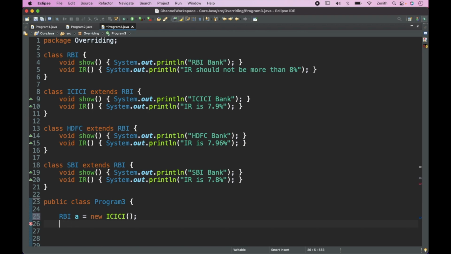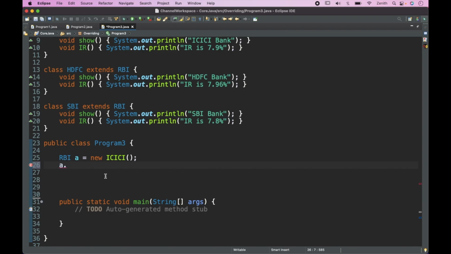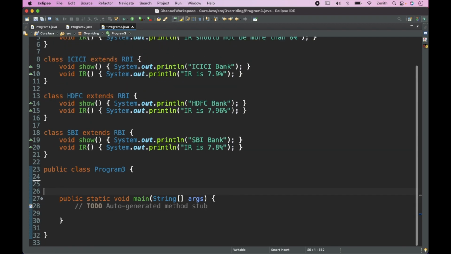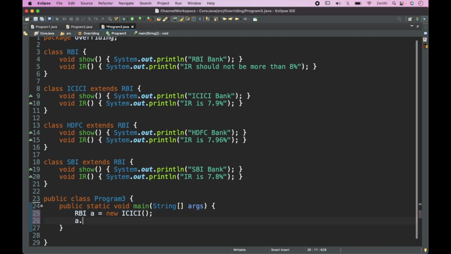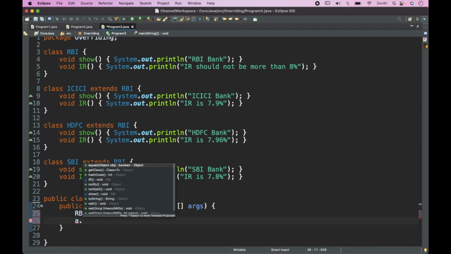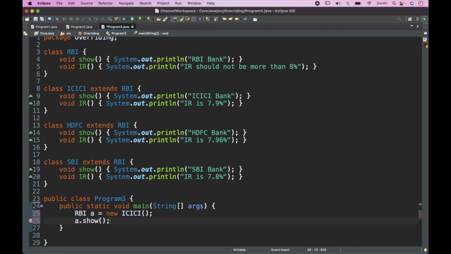This should be done in the main method, not in the class. Okay, so A dot show method.